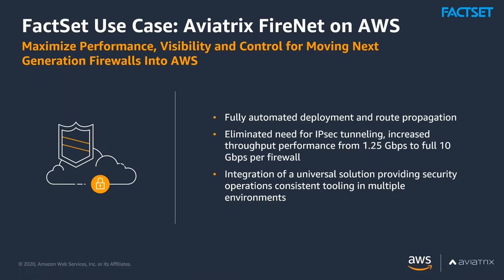Another solution we were really excited to work with is Aviatrix's FireNet for egress internet. To truly embrace cloud, it's important for FactSet to have a native internet solution that was scalable, secure, and performant, all with low management overhead. While discussing requirements with our security group, we saw numerous advantages to maintaining the same next-generation firewall OS we trusted and were accustomed to, but in the cloud. A solution that would easily integrate into our existing AWS Transit Gateway topology would also be a plus. We found Aviatrix's controller-driven solution for AWS met all of our requirements — it allowed us to scale our firewall capacity as needs grew without needing to tear down existing infrastructure and rebuild it, our performance wouldn't be limited by IPSec throughput, and it would easily integrate into our existing topology and into our infrastructure-as-code pipelines.